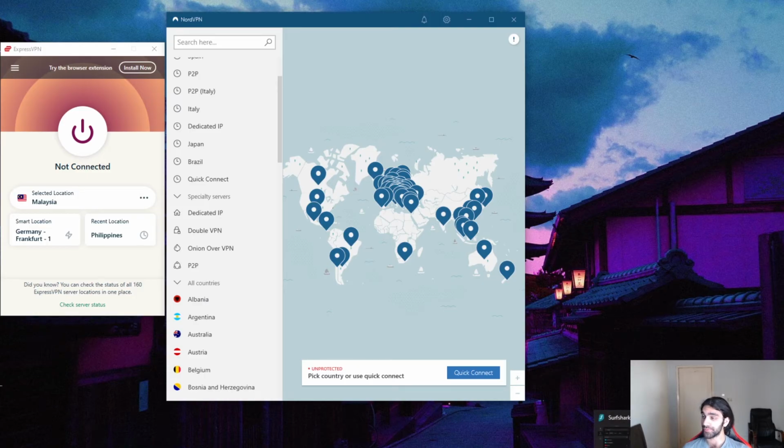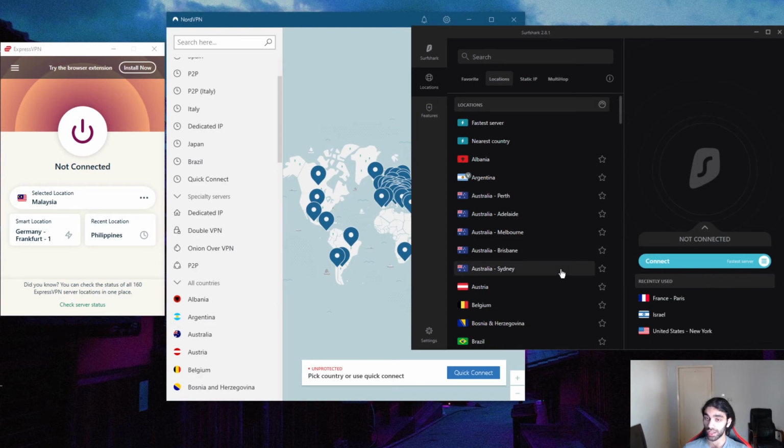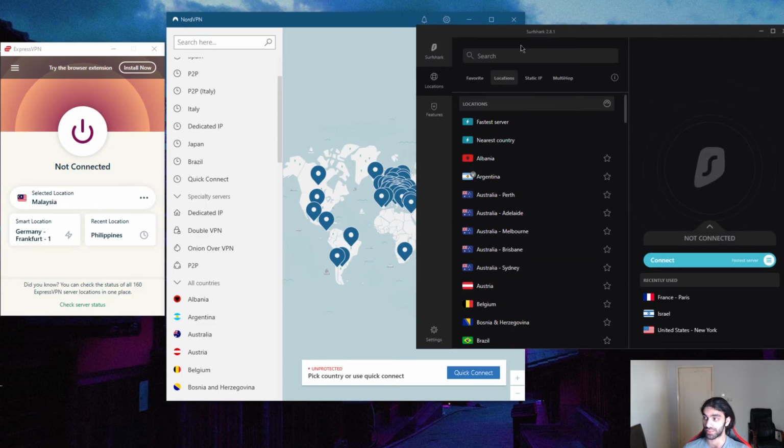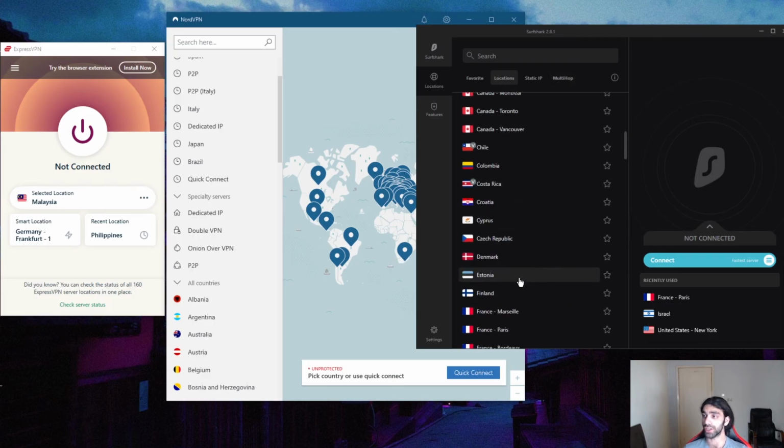so keep that in mind. Now, what if you want to pay even less and secure an unlimited amount of devices per subscription? This is when Surfshark comes in. This is the best budget VPN. It may not be as quick or as secure as Nord and Express, specifically in terms of security, but if you want a VPN that just gets the job done and is great overall, you still get split tunneling, a kill switch, static IP and multi-hop, which is a double VPN, and a whole bunch of servers.